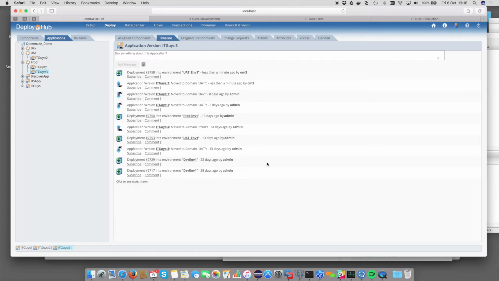Now, you'll remember that when we deployed into UAT, we were going from version 1 to version 2. And then we needed a fix, so we put version 3 in there and I deployed that, and that went from version 2 to version 3. So at each stage, I was going just one step forward. Here, I've just deployed version 3 into a production environment, and production was currently on version 1. So we're actually applying version 3 over the top of version 1.